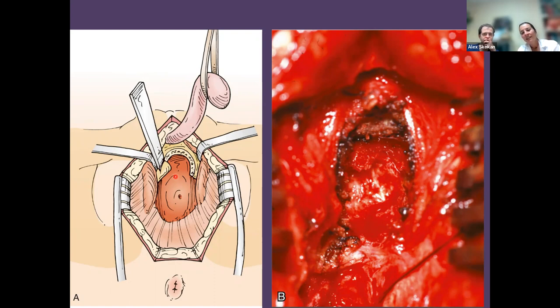And then if your dissection runs into the deep areas and you can't see very well, then we go to our partial pubectomy. And there's bone instruments, a little chisel and a rongeur that we use to open up some of the space by removing parts of the pubic bone. And the symphysis is usually right there. So that can be removed.